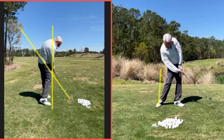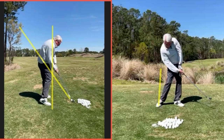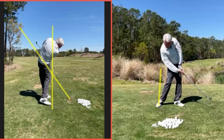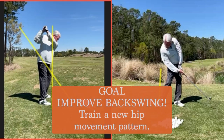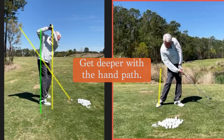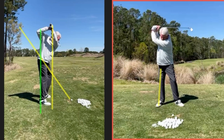You're going to hit some pull draws from there all day long with your old release pattern. You love to hit draws, but unfortunately that club's exiting too far left. Too steep. Club exits left. Club comes out too low. Your issue is your pivot without any question at all. You've got to get your hands above your heel line — that's the goal. We're going to move your hands back here, and we're going to do it with a better turn. This is the first phase of the lesson — this is kind of where you were before. We're going to move on to drills next.